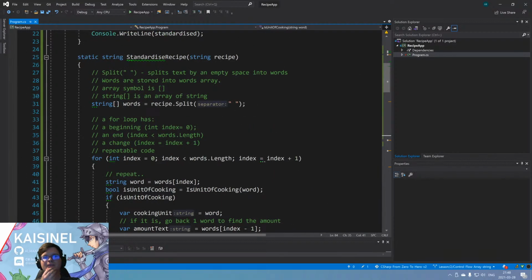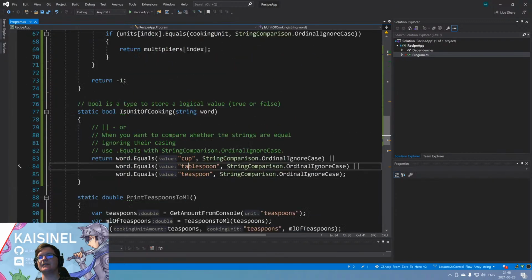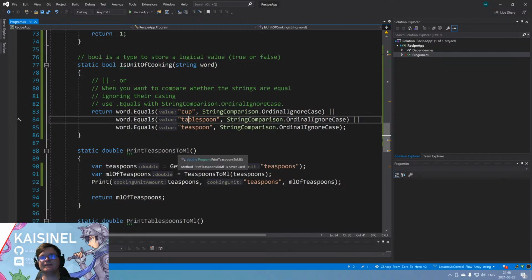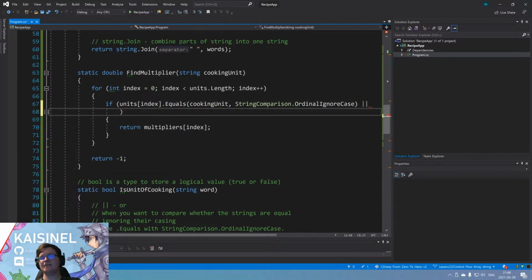Multipliers match the units array. That is fine, but we have a bigger problem. So we need to do something about that. So we could basically do this. It needs to match this, or it needs to match this.